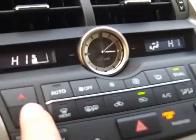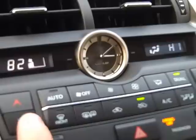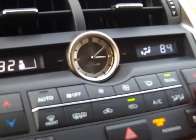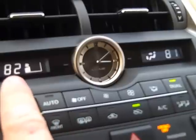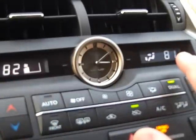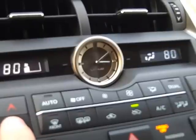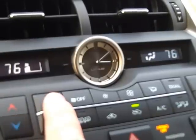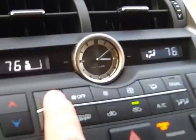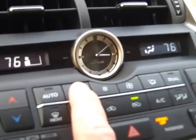You have your driver temperature, as well as passenger temperature. If I take dual off, you're going to notice that this 82 will also be 82 over here. Now the driver has complete control over both sides of the vehicle. We have auto climate control. That'll keep it at that 76 degrees. Off to turn off the whole heating and air conditioning system.